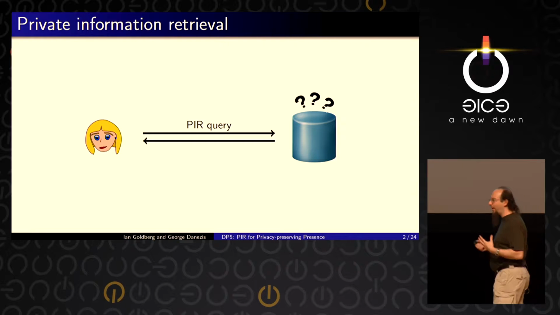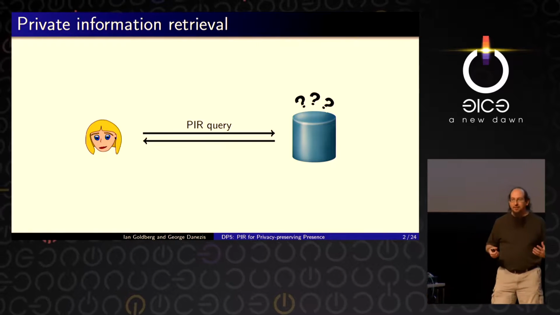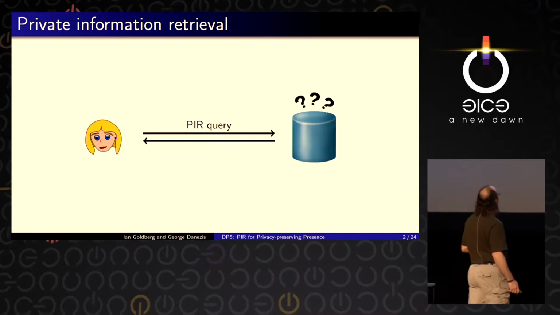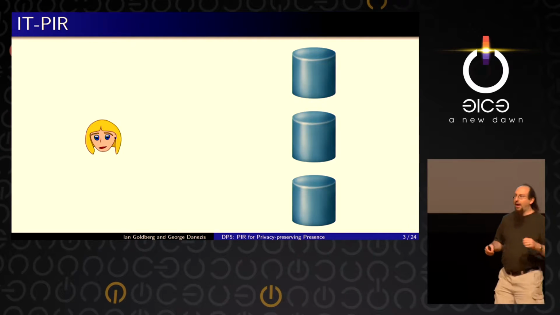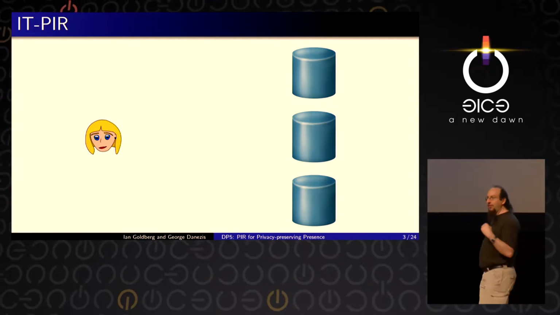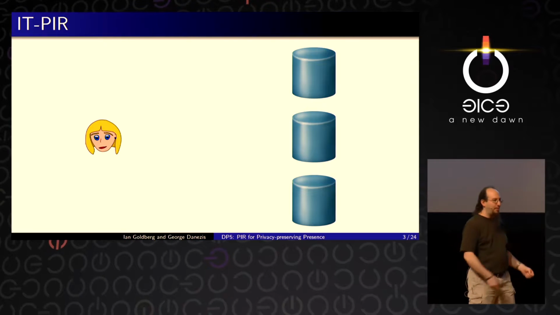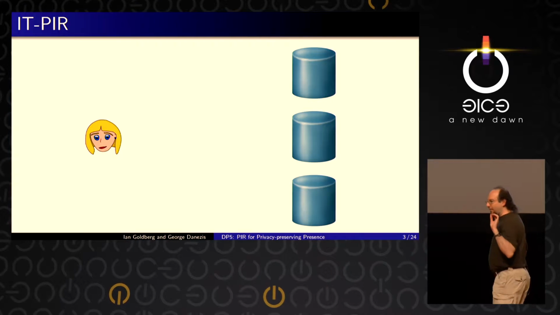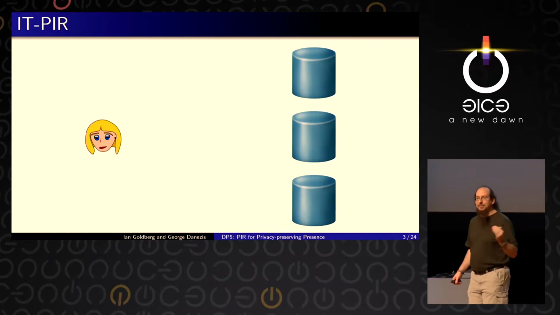Now, these homomorphic operations are somewhat expensive, and so sometimes it costs a lot to do these kinds of computational PIR queries. So there's another kind of PIR called information theoretic PIR, or ITPIR. And here, what you have is that the servers are no longer computationally limited. Now the servers are allowed to have unlimited computational power. A quantum computer, a magic computer, whatever. They can compute anything they want in no time. And Alice's query is still protected, even against unlimited computational power. How can that possibly be?